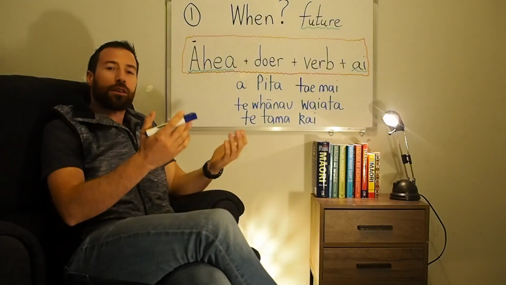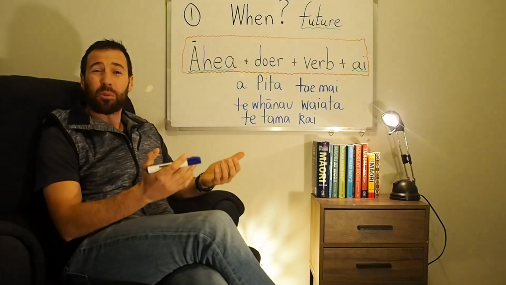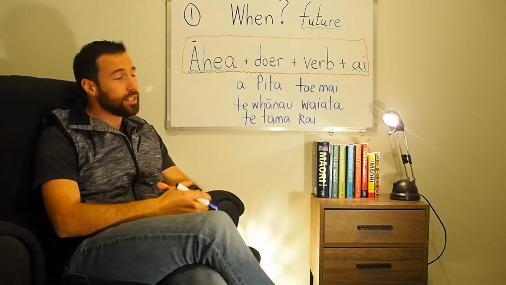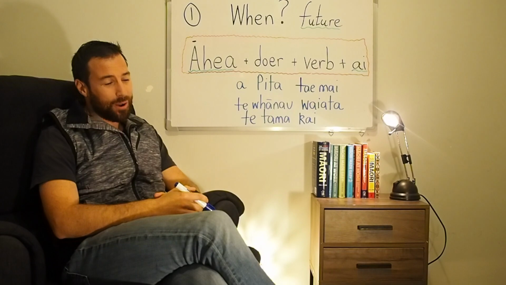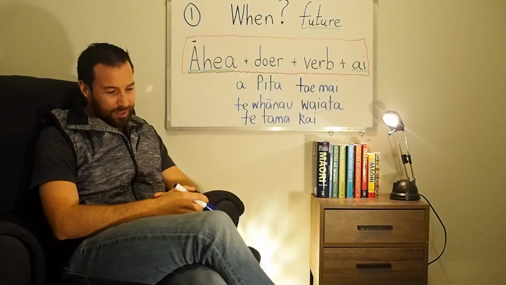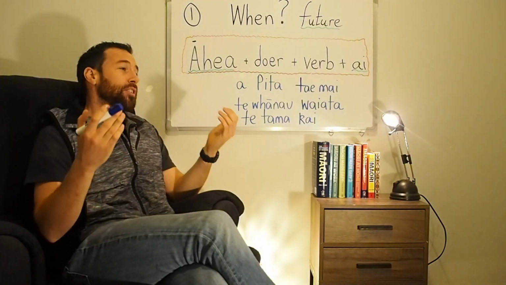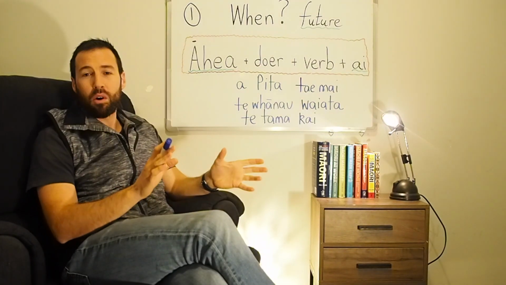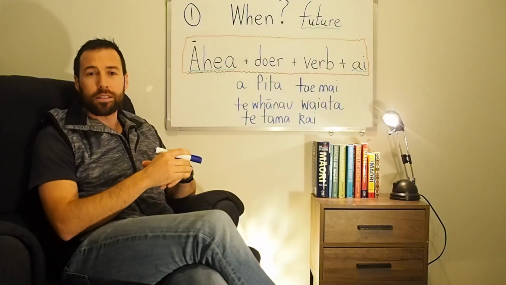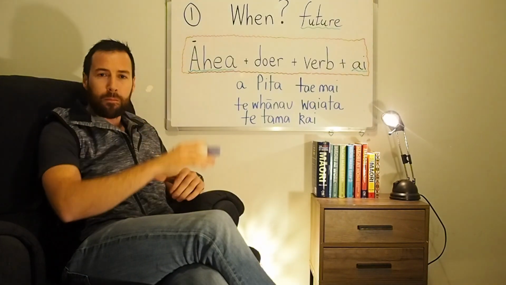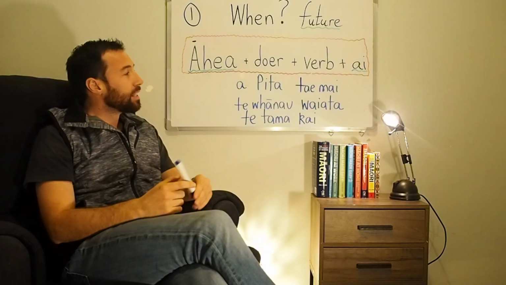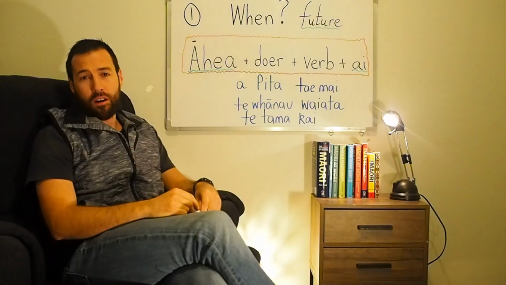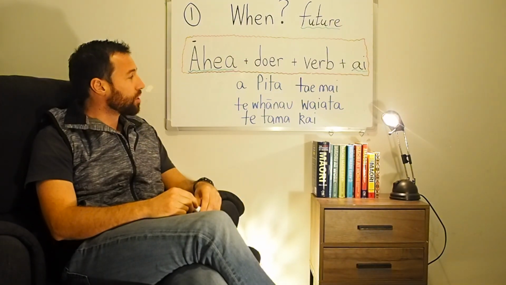Now, just as a side note, e hoa mā, over the years, I've heard a lot of people ask the kaiko, why do we have to put that I at the end of this sentence structure? What does it mean? And 100 times out of 100 times, the kaiko has replied, it just is. It is what it is. And if you really want to find the meaning and delve into why it's there, that will come with time. But for now, let's just accept that we chuck an I on the end of this sentence structure.